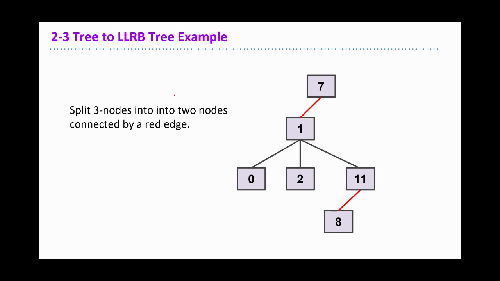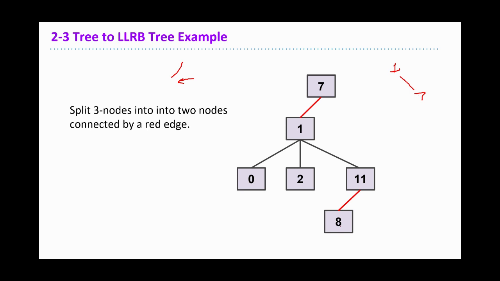It's very simple, and you'd have to think about it in terms of the LLRB tree invariants, where we know that a red edge always has to be left-leaning. So if we were to raise the 1 up to the top, it would be 1, and then because it's a BST, 7 has to go to the right, and we have to connect it with the red edge because that's the rule, but this is now a right-leaning red edge.